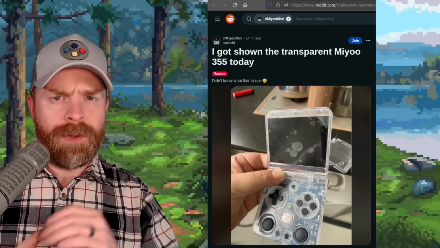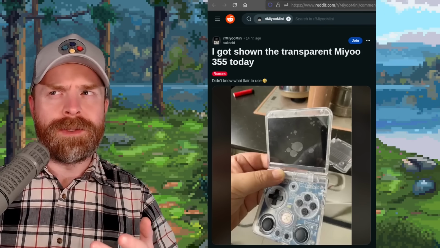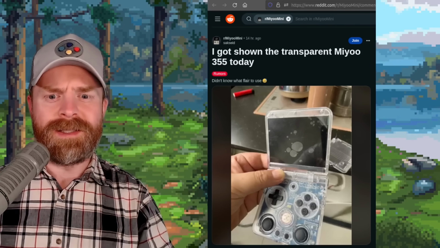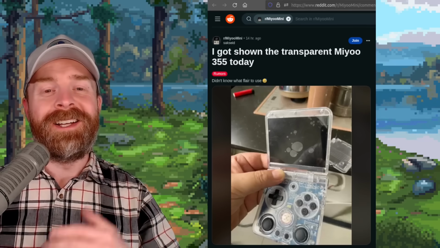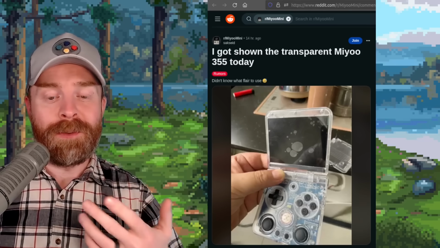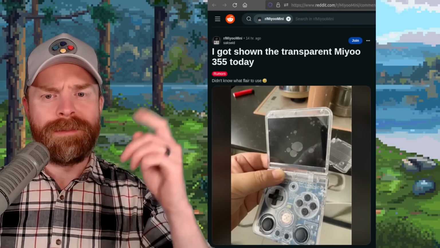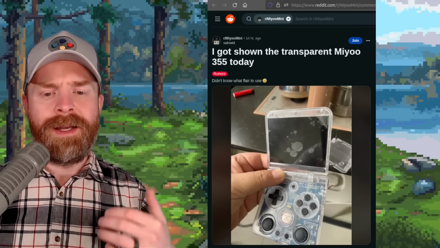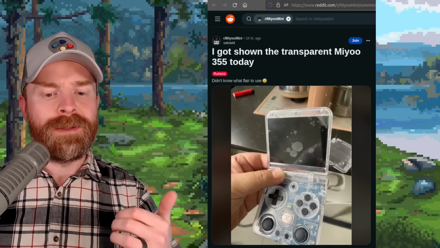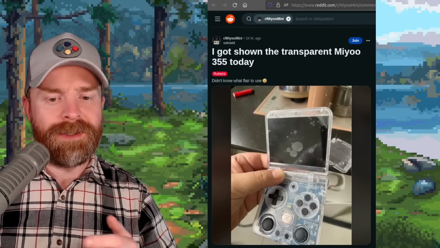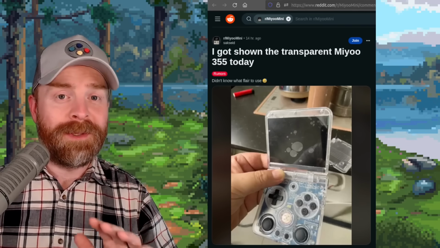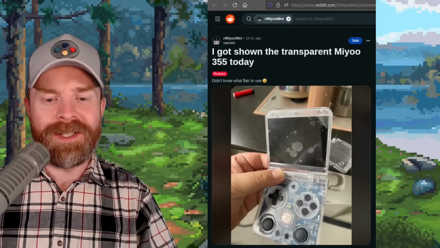And speaking about renderers, or renders, or actually nothing, because this is not a render. This is the real deal. This is the Miyoo Flip, what it's going to look like here, or the Miyoo 355. And arguably, I absolutely hate those joysticks. I don't think they're going to be practical, but I could be wrong here until I try one out myself.